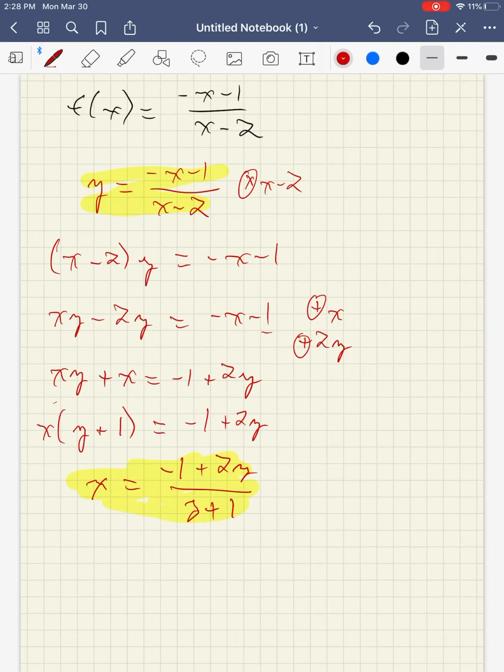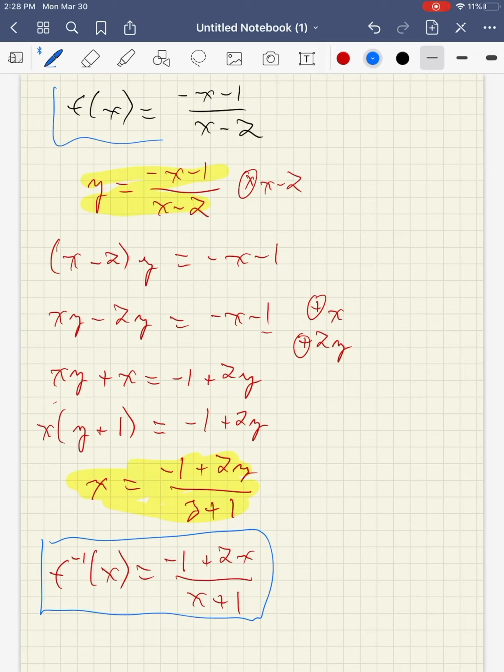I've got the inverse. So I'm going to write the inverse a little bit differently. I'm going to write f inverse of x. That's our maybe new notation. Okay, that little negative 1 is not an exponent. It just means the inverse function of f. And then, since I've chosen to use x as my variable here, I'm going to use x as my variable here. Okay, so that's the relationship. These two, this and that, are inverse functions.